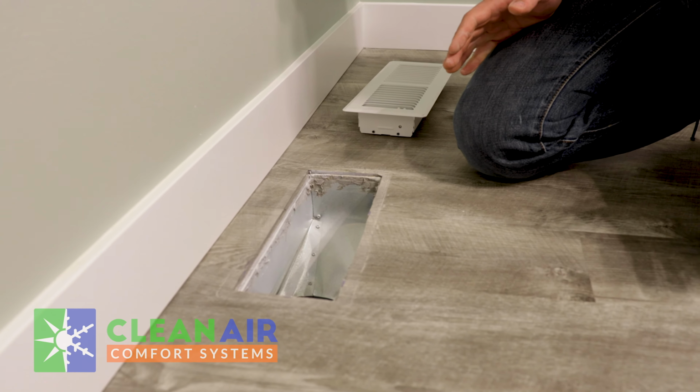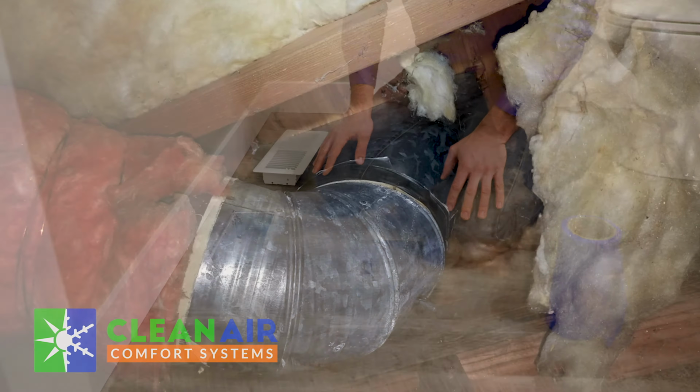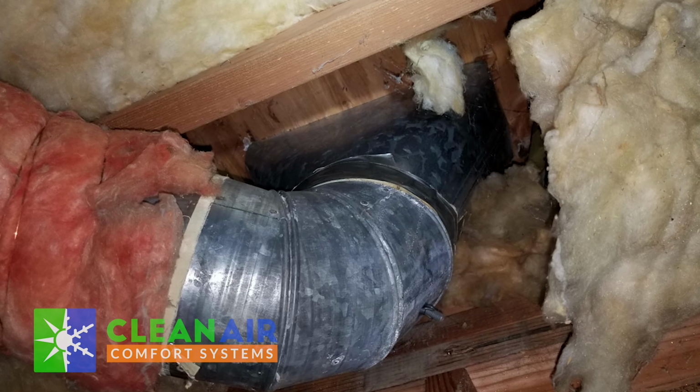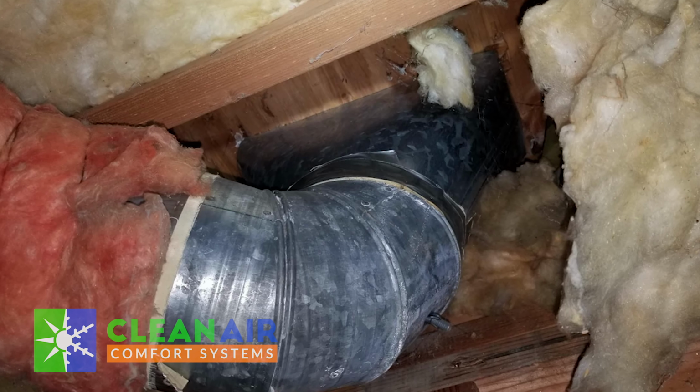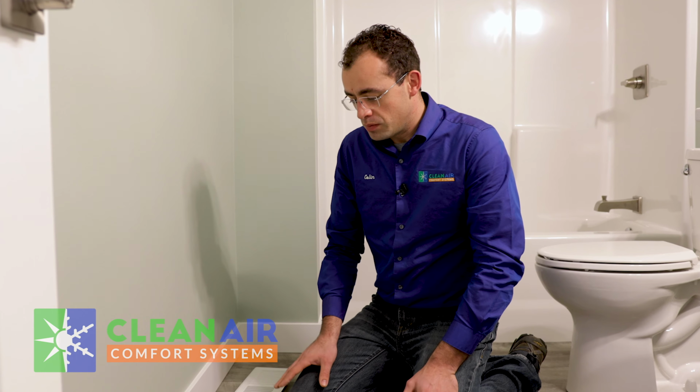So part of testing your home, we look for all of these areas and for leaks in these areas, and if there is any room for improvement, we are going to possibly suggest that you seal these yourself, or you have us or someone else come out and make sure that all these areas get sealed up. On average, we have found most homes in our area leak about 20 to 30% of the system's capacity. So if you're concerned with your energy bills, you could possibly save about 20 to 30% just by going around and sealing leaks of this type throughout your entire house.